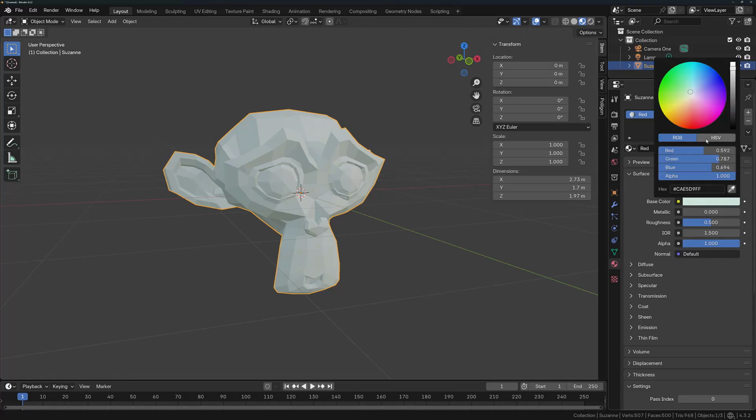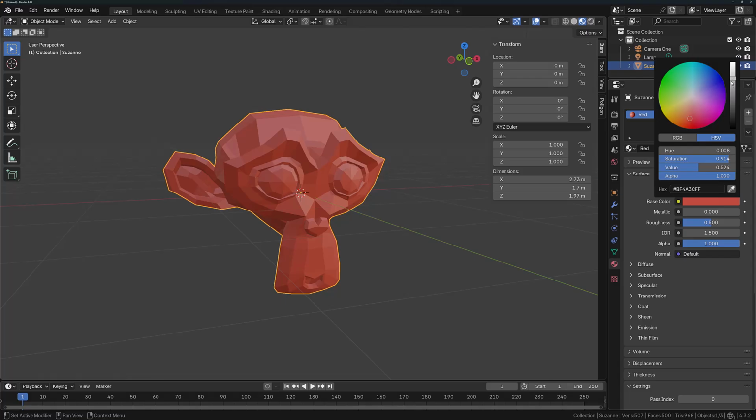Alternatively, we can use hue, saturation and value. Hue represents the color, saturation is the strength of the color, and value is the perceived brightness. Or we can use the color wheel and color slider. So I can just click and drag within the color wheel itself and pick a color.